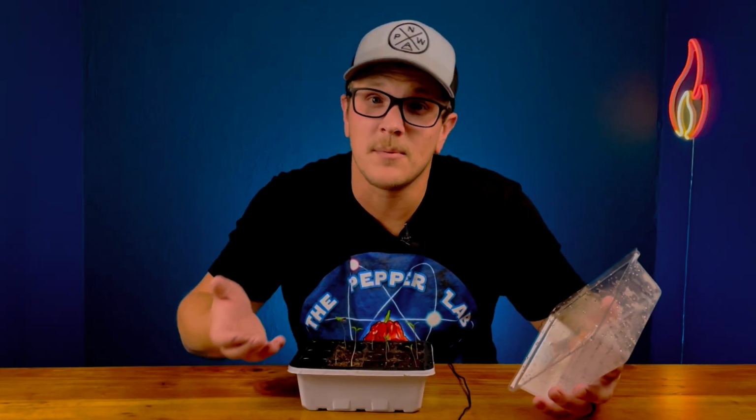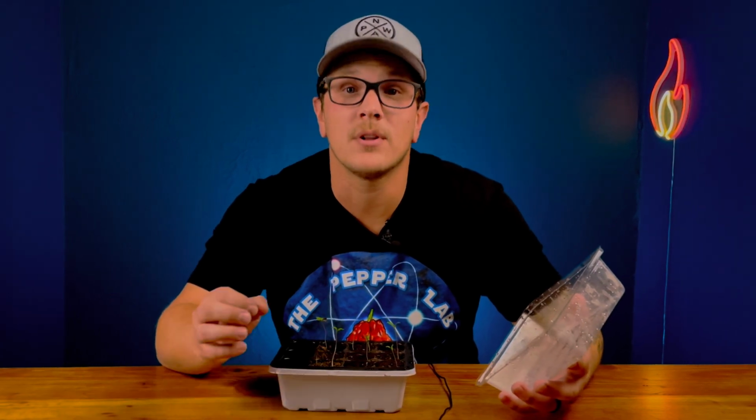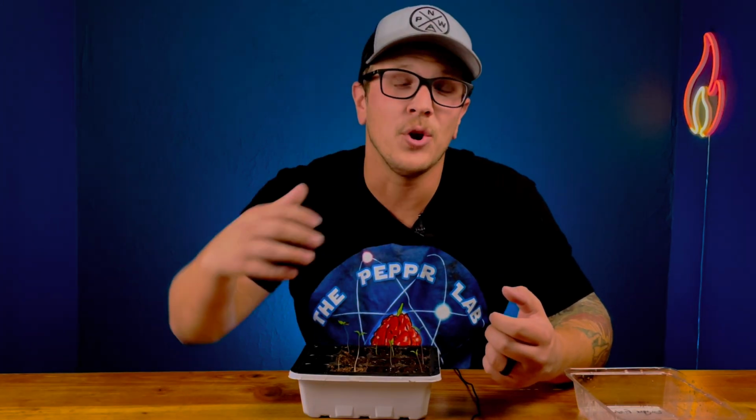All right, so the first thing you need to do as soon as your pepper seedlings come up out of the soil is you need to get them under a light. If they don't have a light, they're going to get really leggy, they're going to stretch, and if they stretch too far and you wait too long, they're going to start falling over and there's not really any coming back from that at that point.